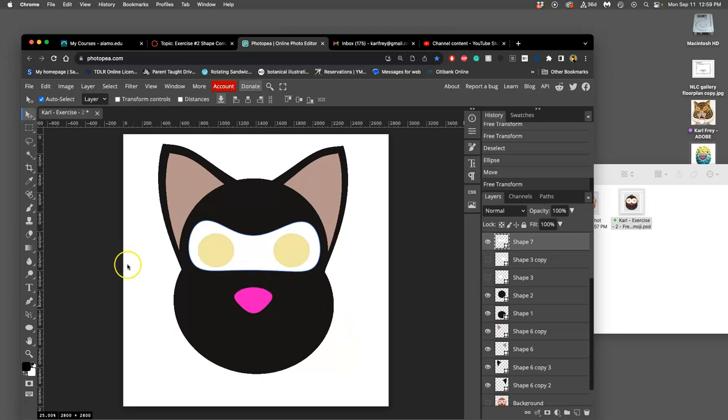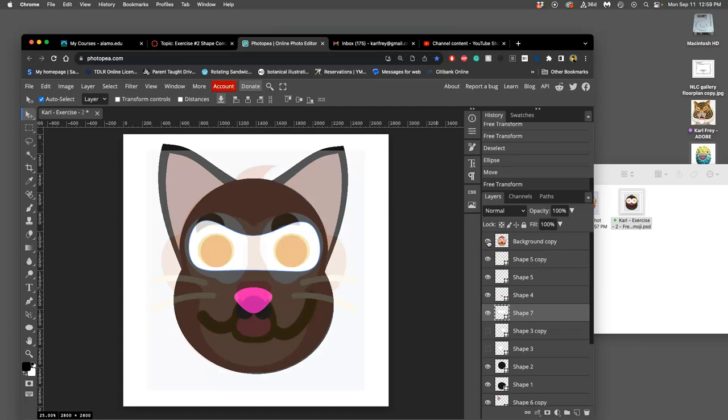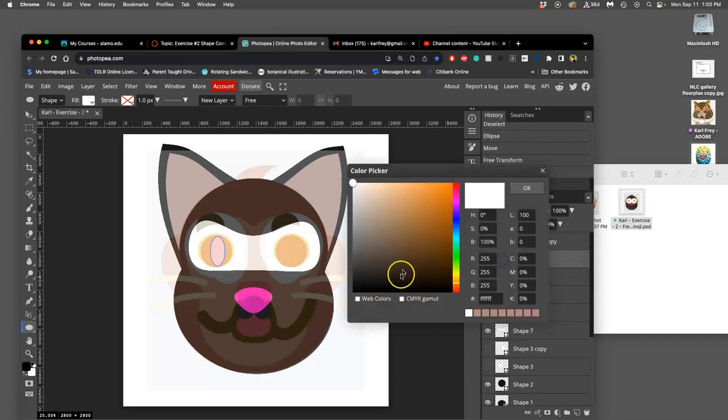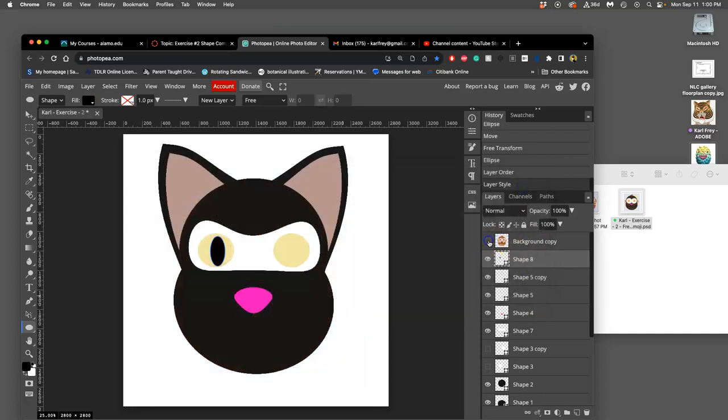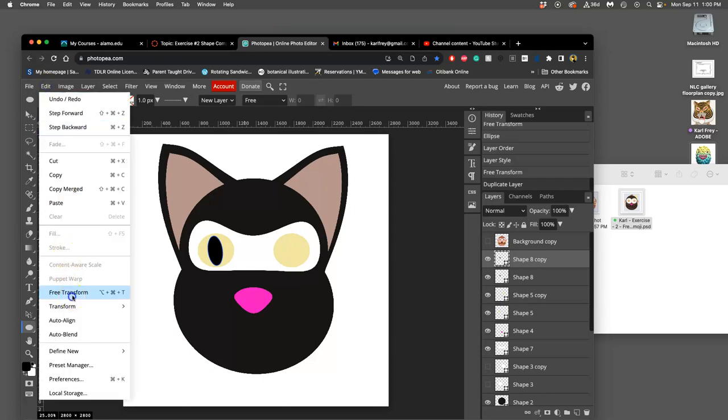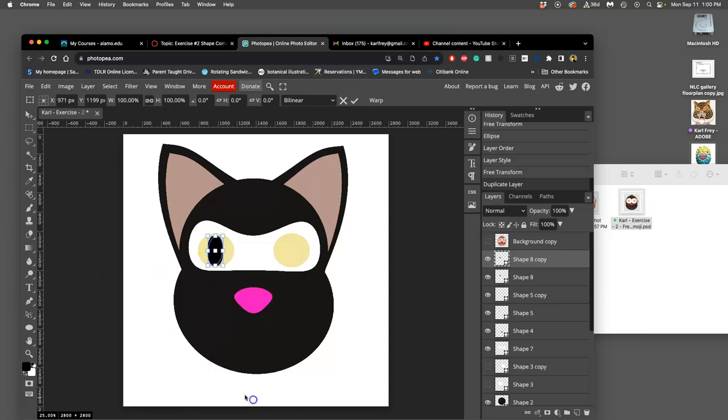Okay, then let's see. I want pupils in the eyes. Let's use my guiding thing. This has red. I'm not going to use red. I'm going to use ellipses about there. And I want these to be black. So it looks like that. Then I'm going to duplicate that. Should I tilt it a little bit? Maybe. Free transform. There we go. So I'm going to duplicate that, Command J, and I'm going to edit free transform, and then right click inside and say flip horizontally.